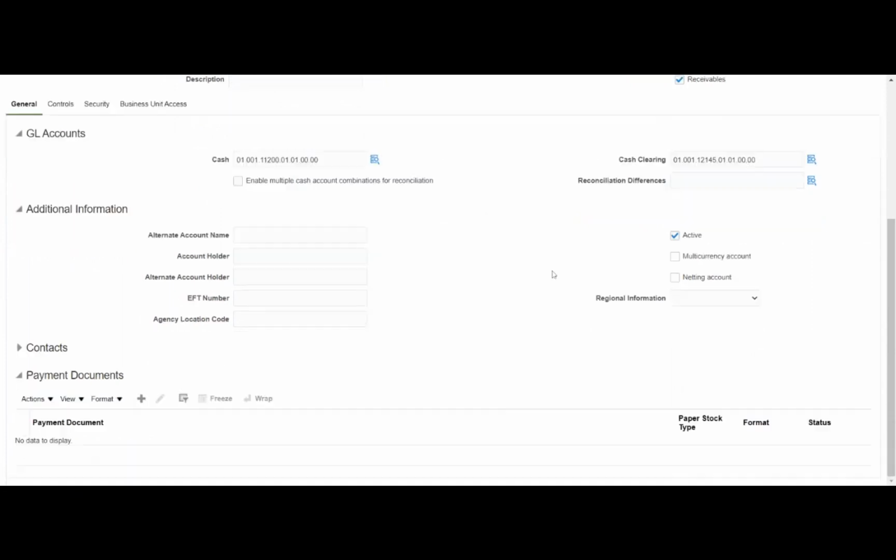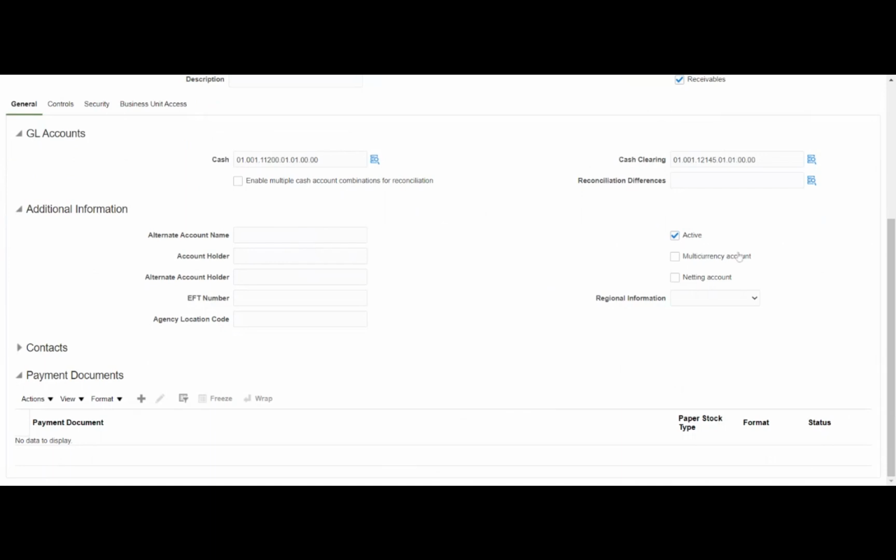Okay. And then we have other information. So these are additional inputs that we can give to the system. EFT is nothing but electronic fund transfer. So basically the bank will give a separate number if at all we are implementing a payment gateway. But these are optional things because it's not that every company will have the payment gateway implementation done. So that's the reason. Okay, and then we have the active status. Unless we give this, we'll not be able to see this.